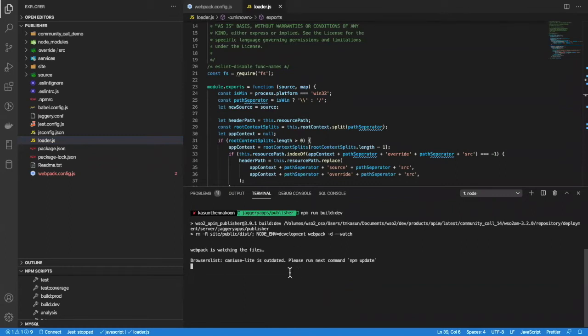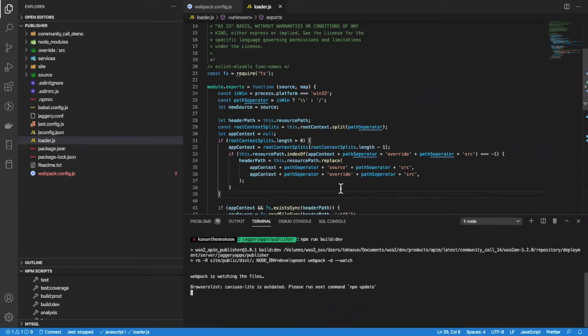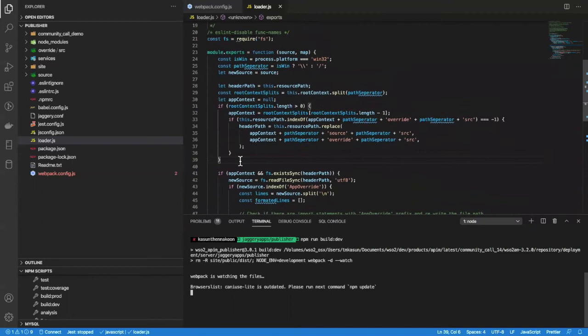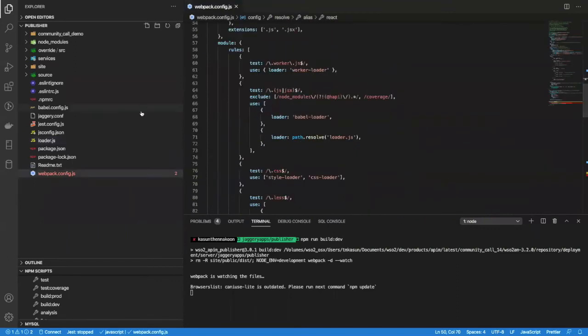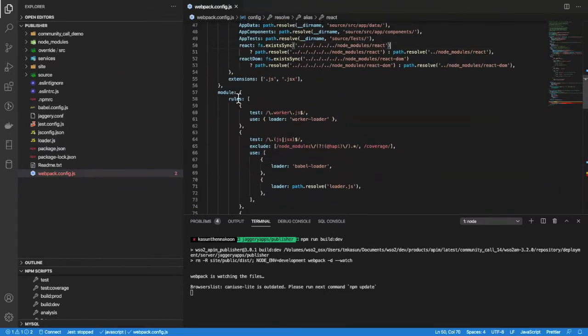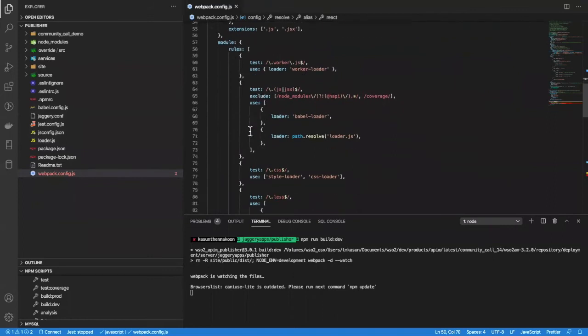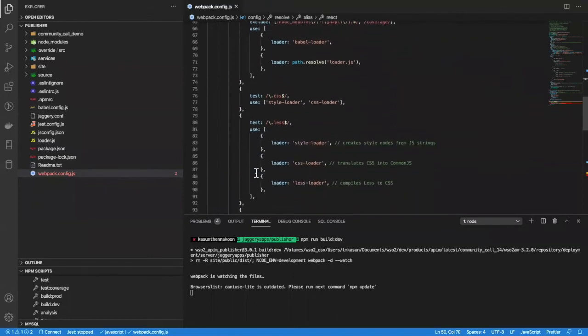It will keep monitoring the file changes and will build the app continuously. While it is building the app, I will show you how this Webpack loader is used for overriding the original source file. Here we have defined some set of Webpack rules when building the app.